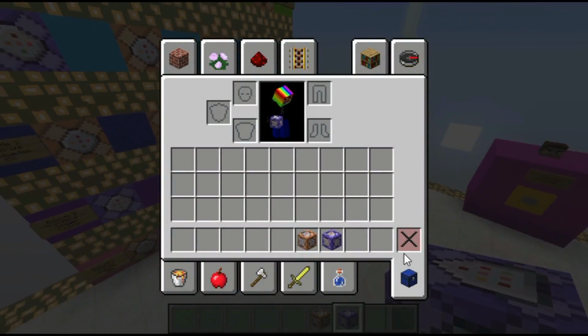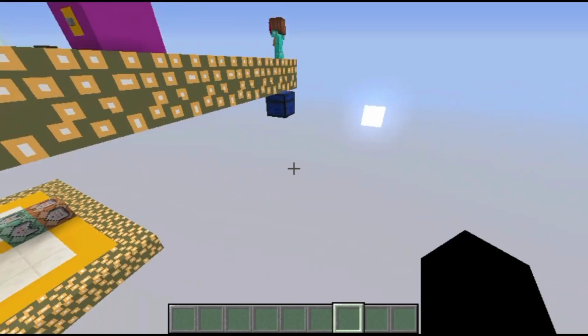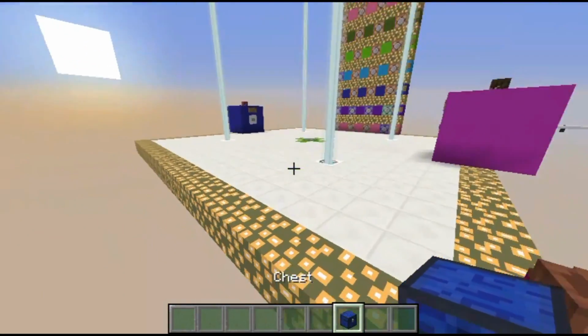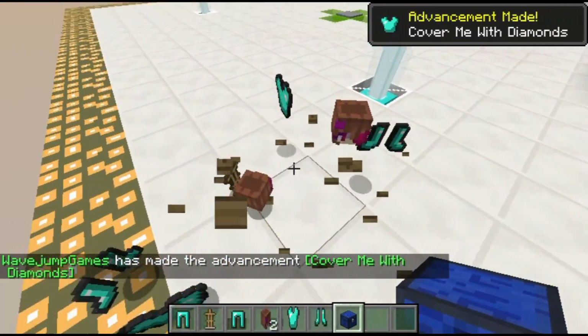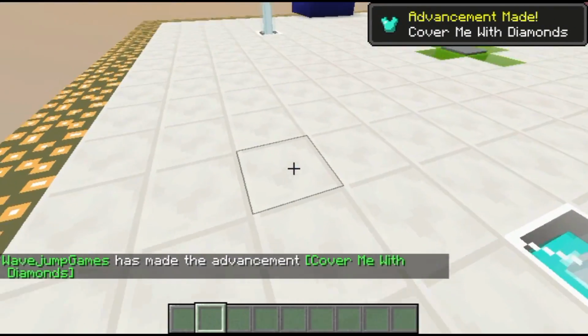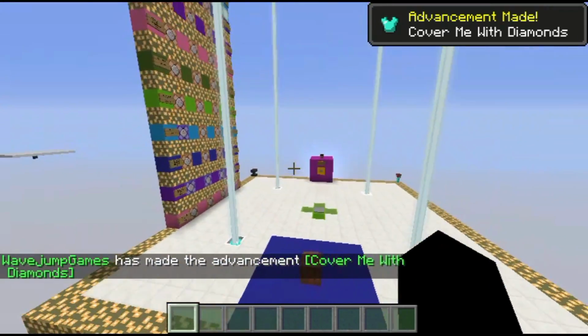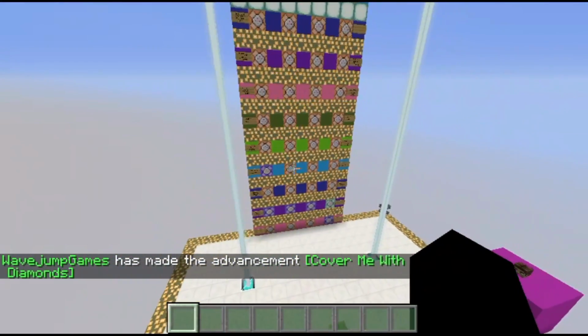You could actually use this trick on things other than command blocks as well. Say, for example, I want to grab this chest here. I could do Control middle click, and bam, I just placed down 2 chests with the same exact contents. It works with things like furnaces, really anything that stores data. And it's a very cool trick.